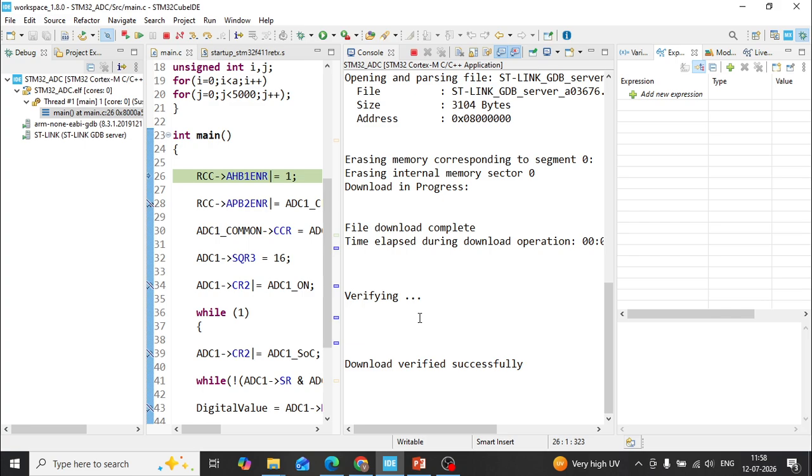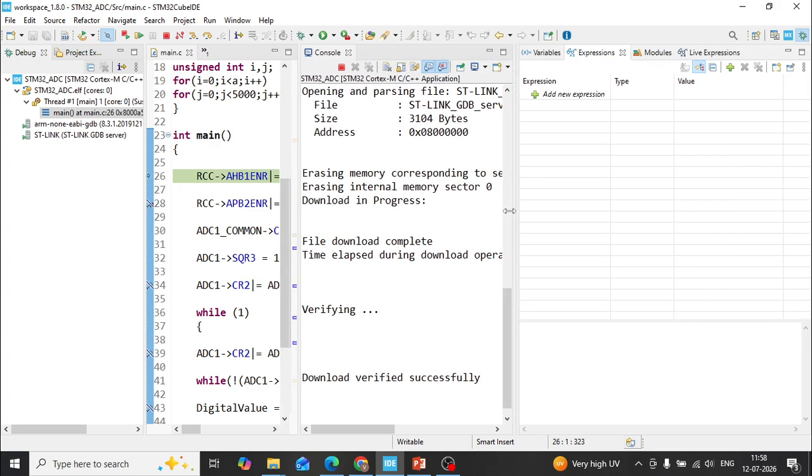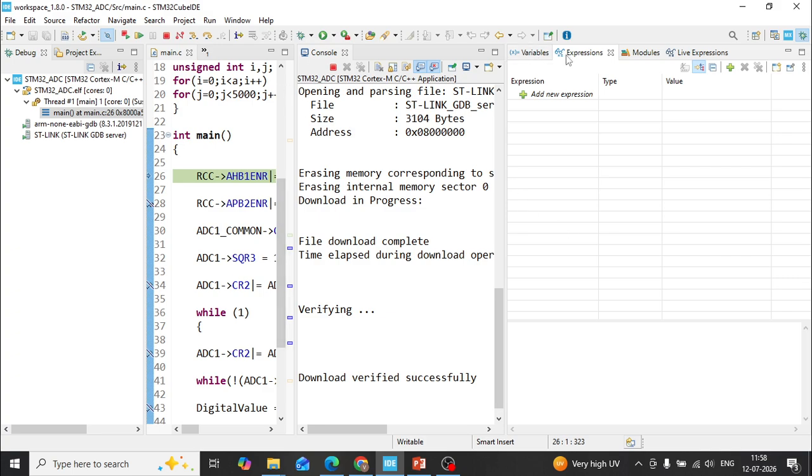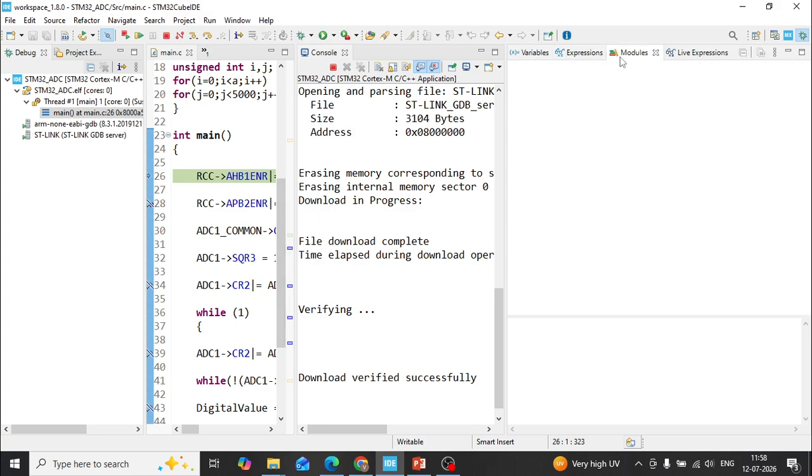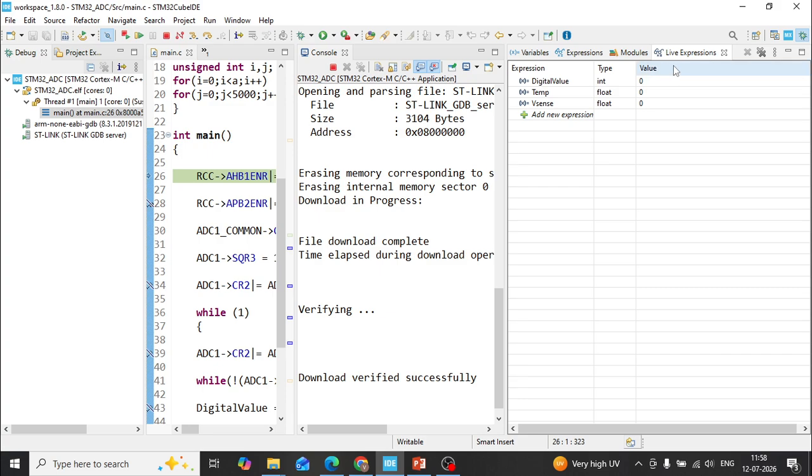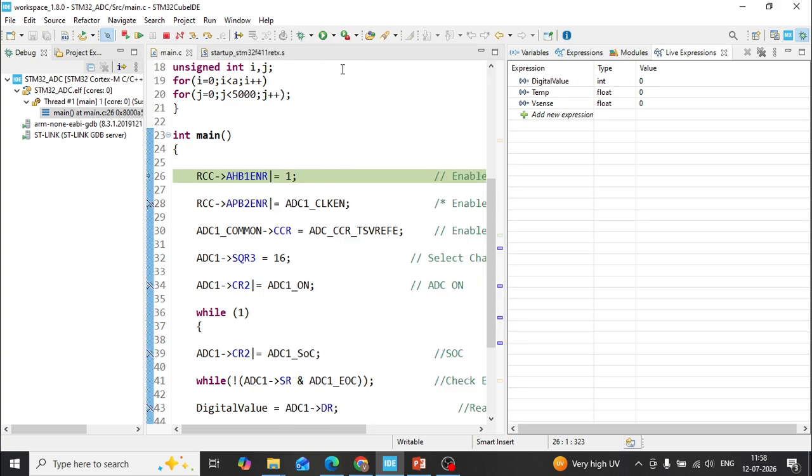Okay, so guys, currently what you are seeing is called the debug window, where you will be able to see the various parameters. This is your live expression. The live expression is nothing but the global variables that you have declared.